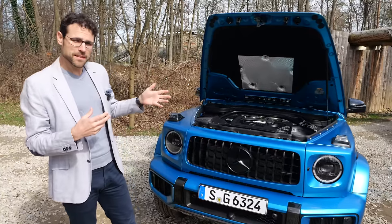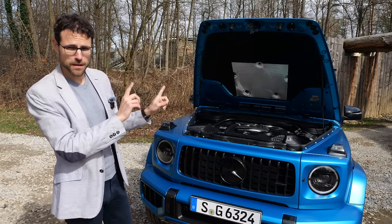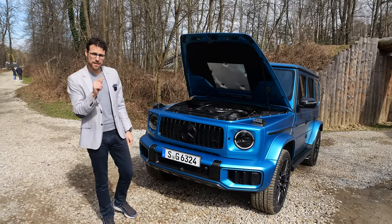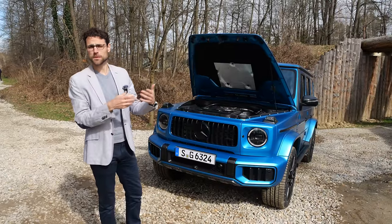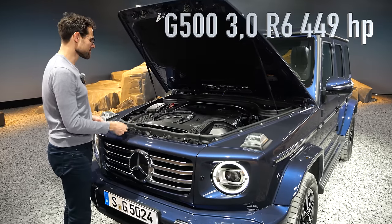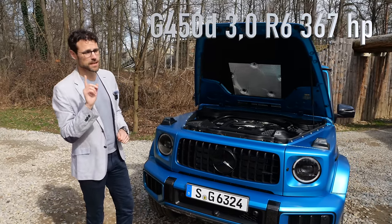They tuned that a little bit, and now available is a launch control and race start, making it overall 0.2 seconds faster than the predecessor if you have that launch control — now at 4.3 seconds to 100 km/h, or 62 miles an hour. This is included in the AMG Performance Package, which includes not only the launch control but also the suspension I've been talking about, the AMG Active Ride Control. Other engines would be the G500 — that one is not the V8 anymore, but a 3-liter inline six-cylinder with 450 horsepower. You can also get the G450D — yes, that's correct — that's the inline six-cylinder diesel.